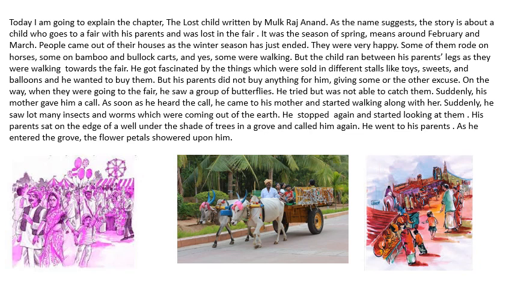As the name suggests, the story is about a child who goes to a fair with his parents and is lost in the fair. It was the season of spring, around February and March. People came out of their houses as the winter season had just ended. They were very happy. Some of them rode on horses, some on bamboos and bullock carts, and some were walking.